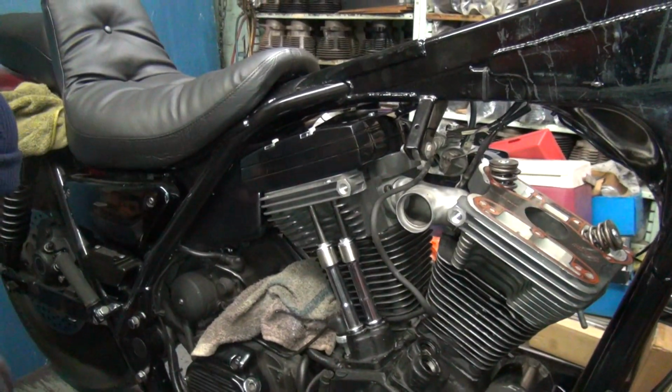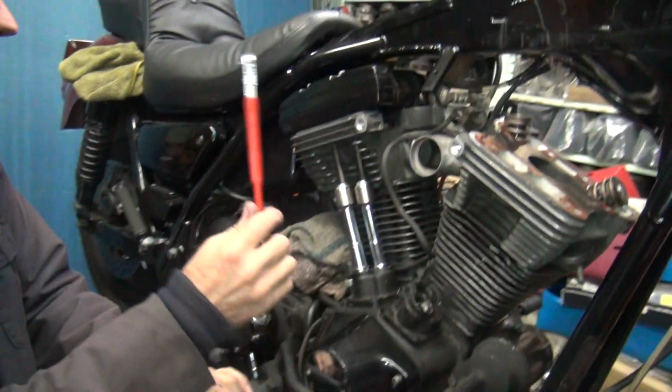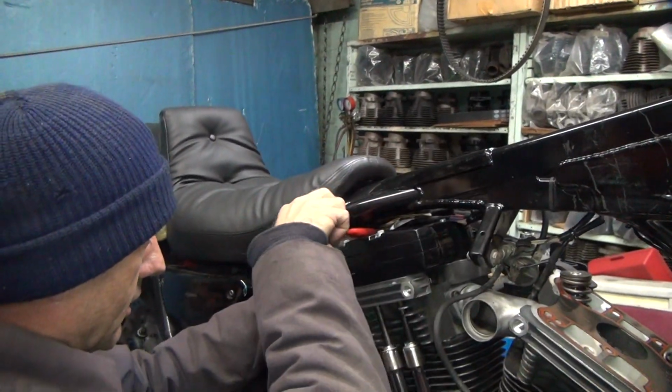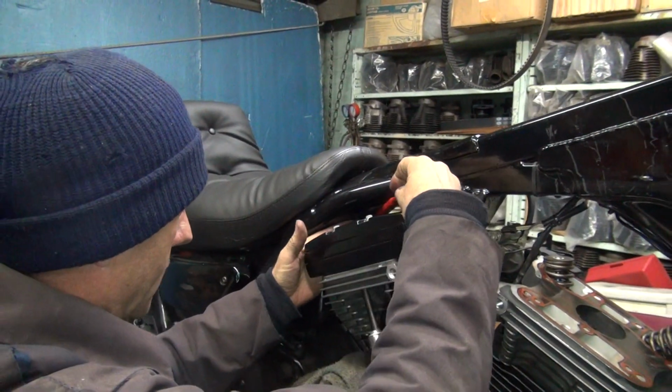So we're gonna get our big one in there. See, this is made to go in there. That's what this tool is made for.